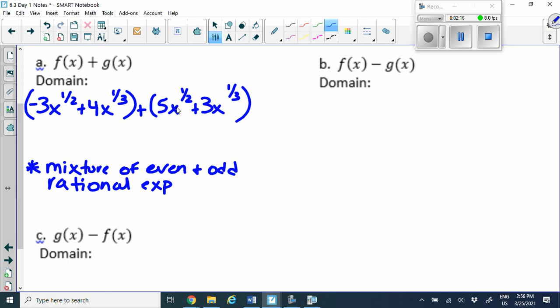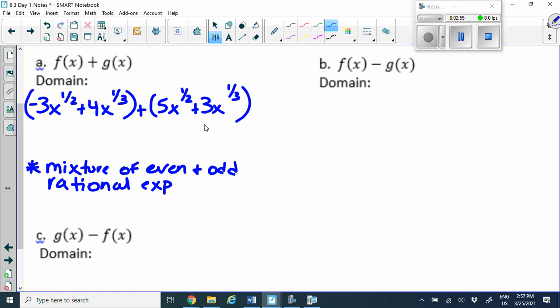But what about the 5x to the 1/2? What if I plug a negative number into there? No, that does not work because we have an even rational exponent. But if I plug it into the 3x to the 1/3, it does work. A negative number does because we can take the odd root of a negative. Now notice though, on some of these, negative numbers don't work. So when you are thinking what x values work, they have to satisfy all of the terms here. Since negative numbers don't satisfy all 4 terms, we can't have negative numbers as part of our domain.